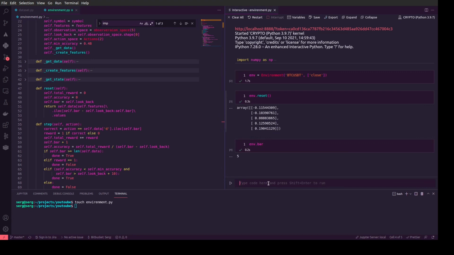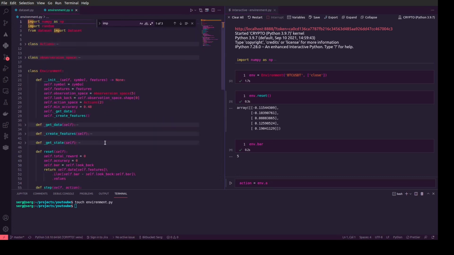Okay, and let's create some action to test. Action would be env action space with some sample.